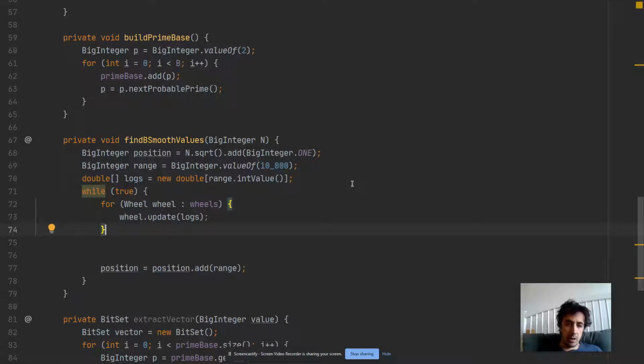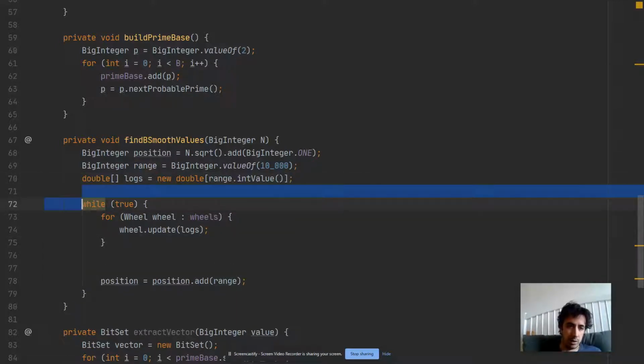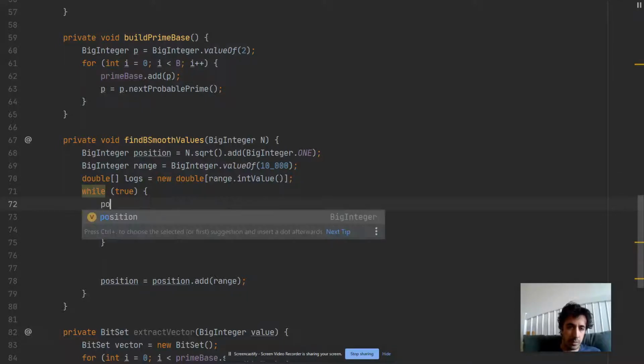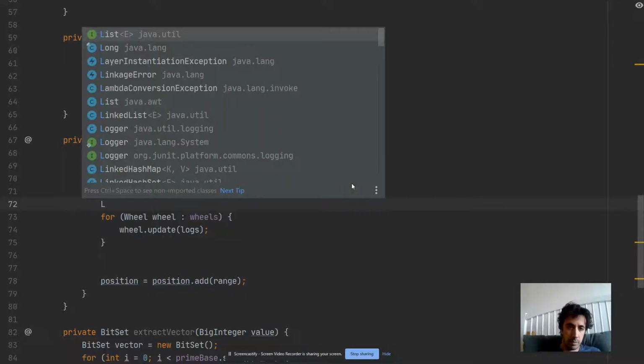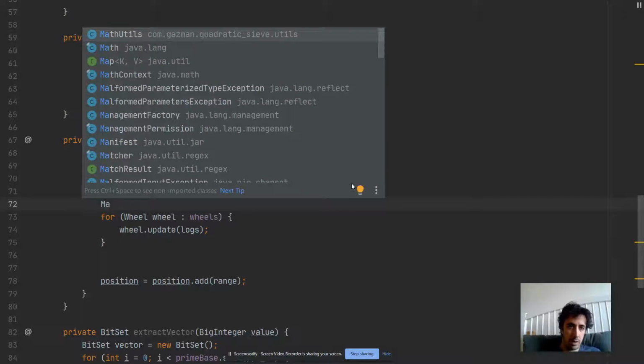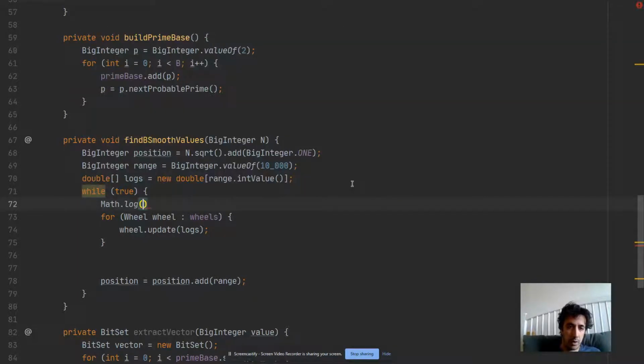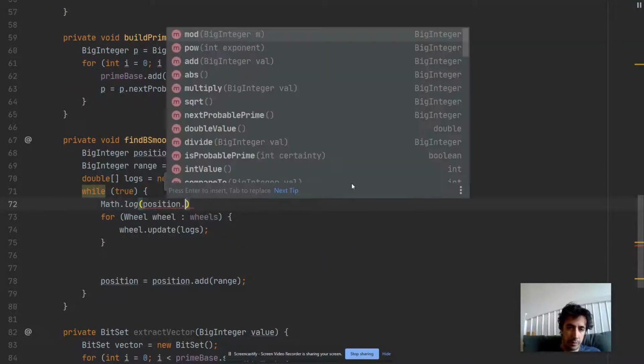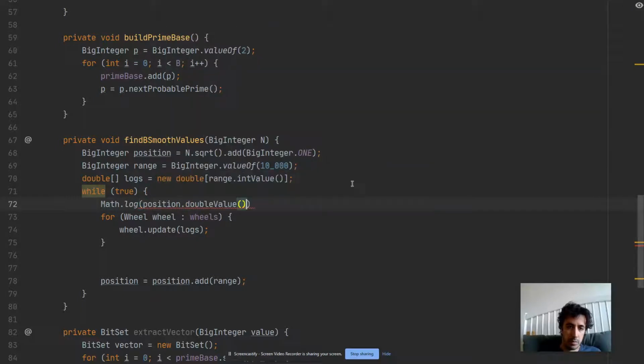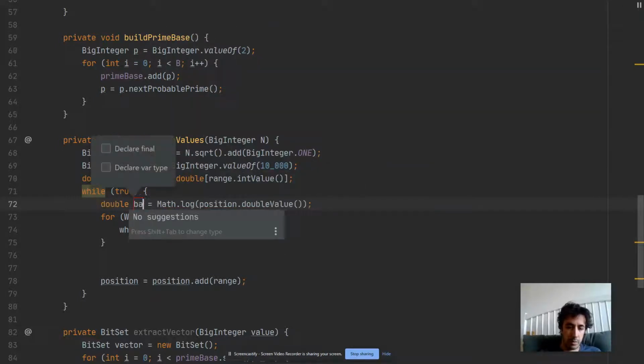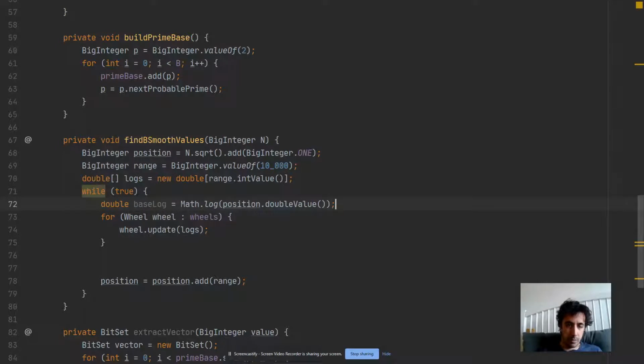After updating the logs, we want to see if it beats the threshold. So let's define a threshold. Let's say that during each iteration, our threshold is going to be log. This is our threshold.